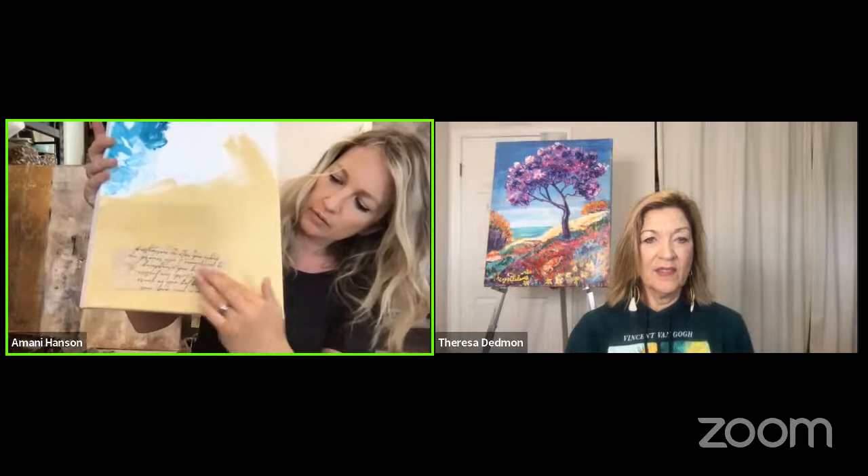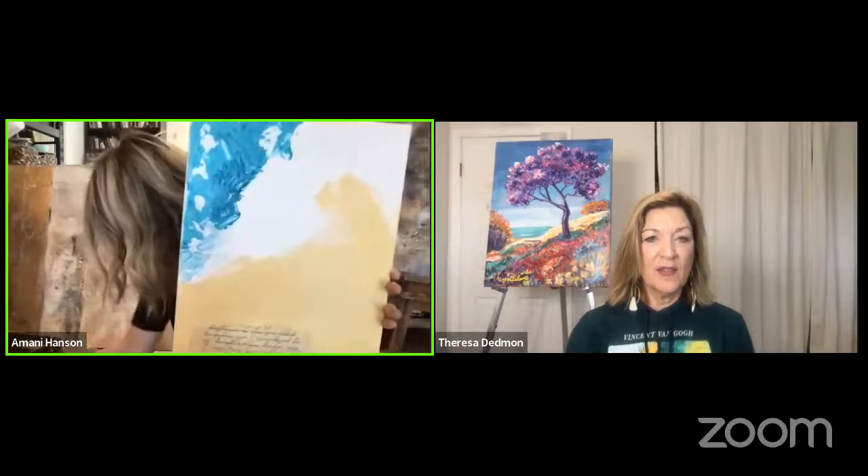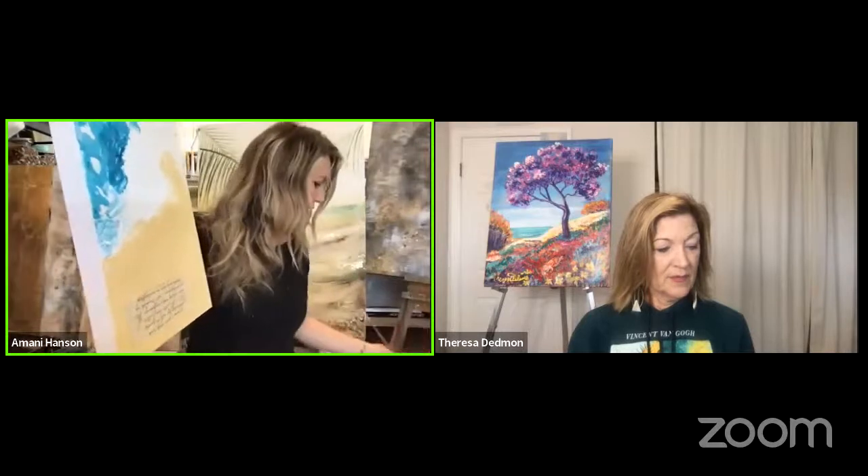This is a super simple collage demo — I've got my tan base on, and now I'm using the extra heavy gel as my glue. I just put it on the canvas to give it a good grip, making sure it stays. Then I take my poem and collage it right in there. When you get it wet, since the paper is really thin, it kind of looks like it's just part of the painting.